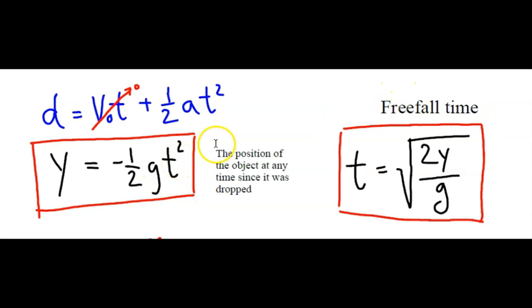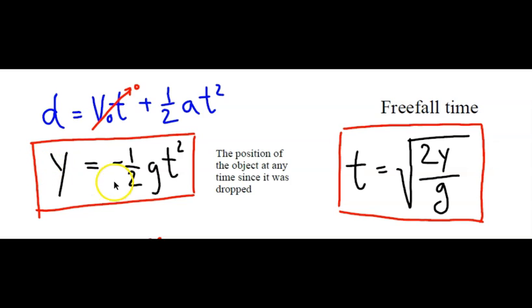Over here, we have a variation of this formula. This is the free fall time variation. This expression, y equals 1/2 gt squared, can be rearranged and solved for t. A little note, this negative sign here will cancel out with a value that you don't see right now, because whenever something falls, it's moving in the downward direction.